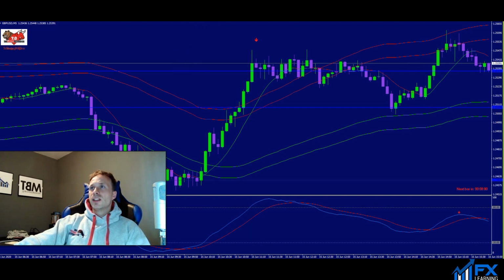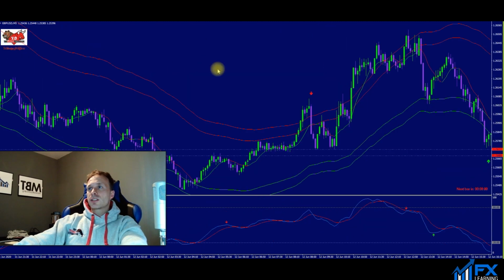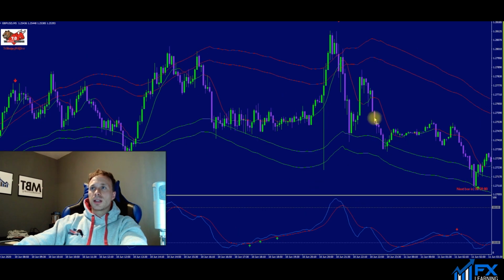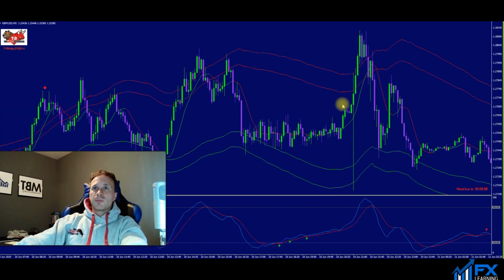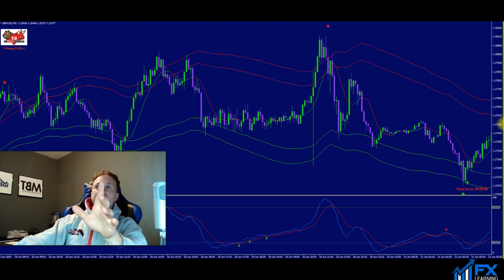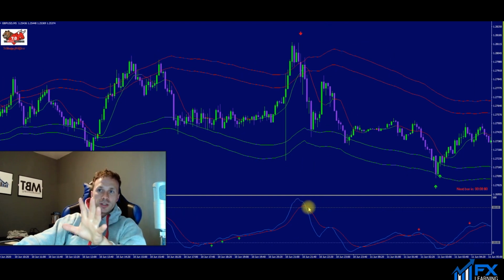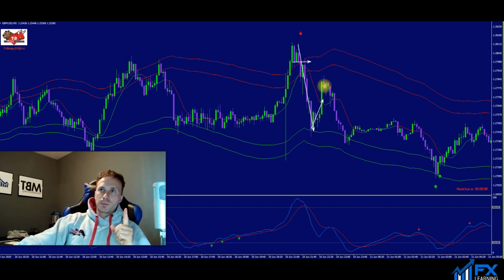Let me find a currency pair. Let me find you a really good setup and I'll show you what I mean. Let's look at this setup at the top here. This is a nice setup, overbought. As the price comes down like this, remember my stop loss is now somewhere in profit, maybe 5 or 10 pips in profit. As price pulls back, creates a lower high, and we then go lower, I then manually move my stop loss to here.